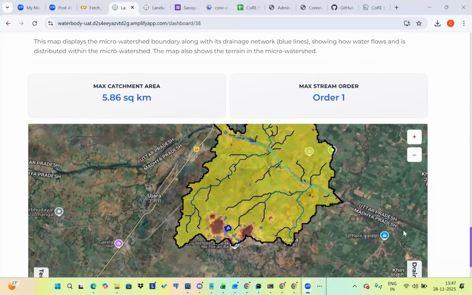What is the temporal frequency of collecting this micro watershed data? Is this basically static data? Are the dates or years available for when it was collected, at month level or date level?